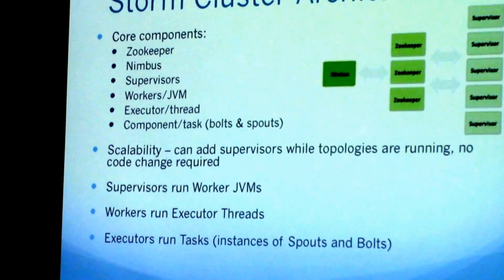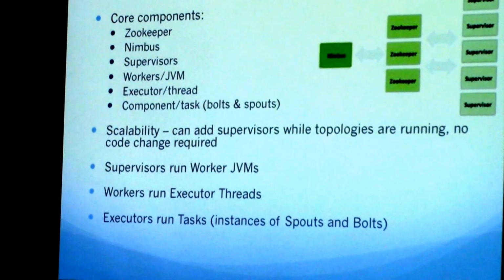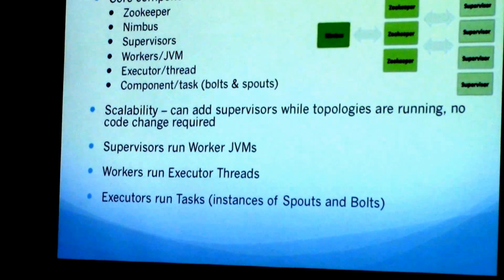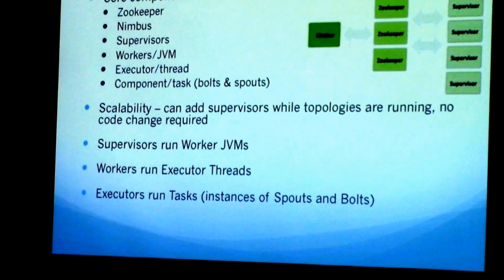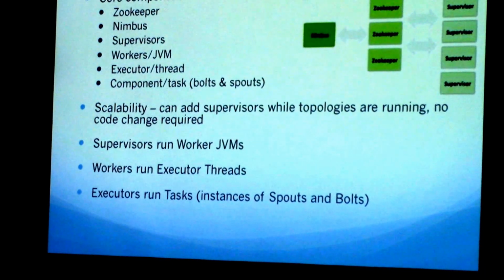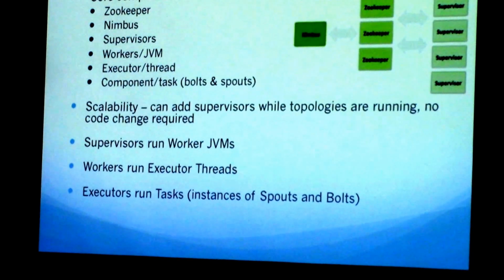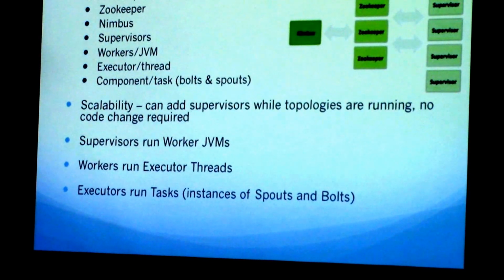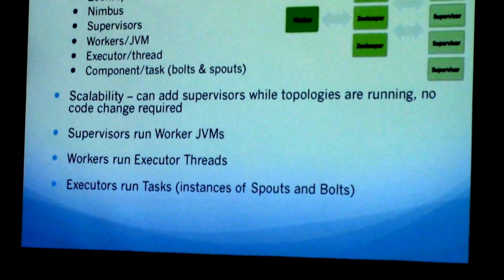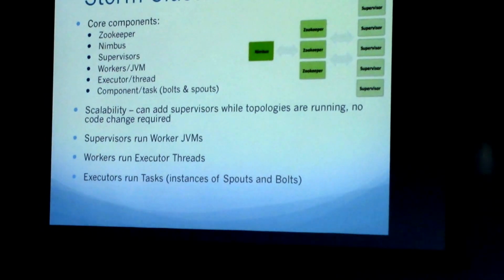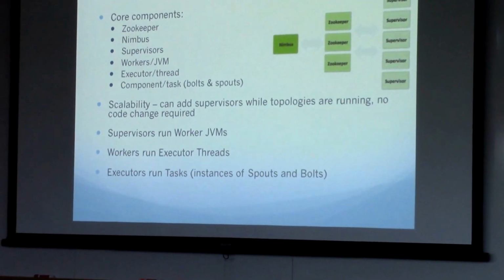And then more specifics on the actual components. The supervisors run one or more JVMs that are referred to as workers. Workers run executors, which are Java threads. Executors run tasks, and tasks are instances of spouts and bolts. So the spouts and bolts are where your actual processing logic is defined.